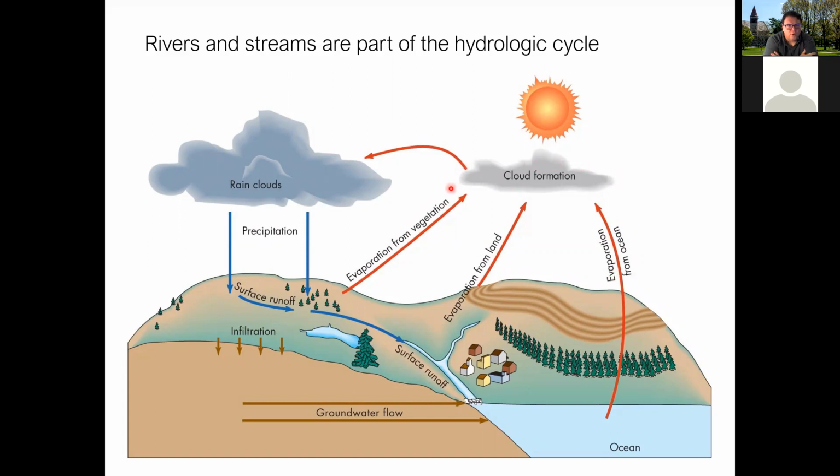This process we won't go into in any great detail. We've talked about it a little bit in terms of cloud formation and volcanic eruptions. But the key component here is that there are fine particles in the atmosphere, which are loosely lumped together as cloud condensation nuclei. I won't test you on that, but those fine particles provide surface area, and they allow that water vapor, as it starts to rise, to cool.